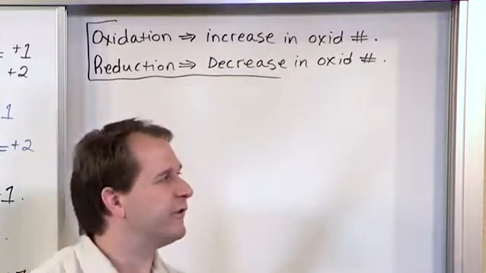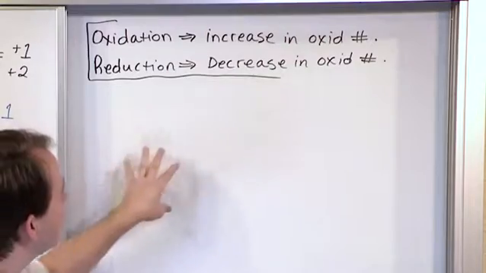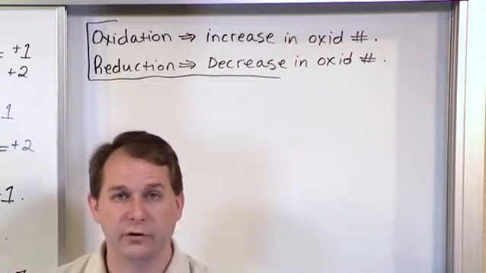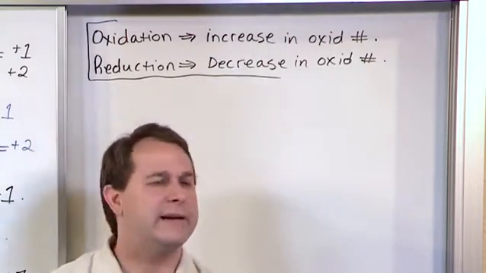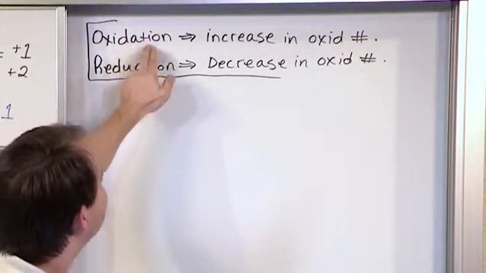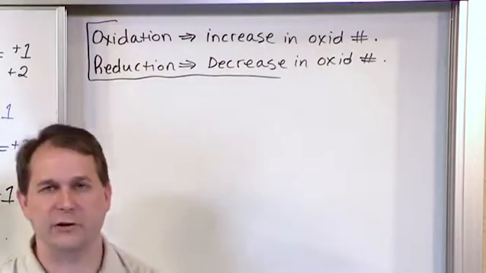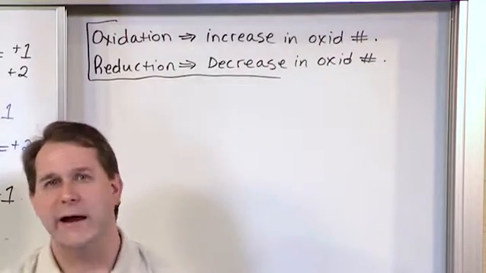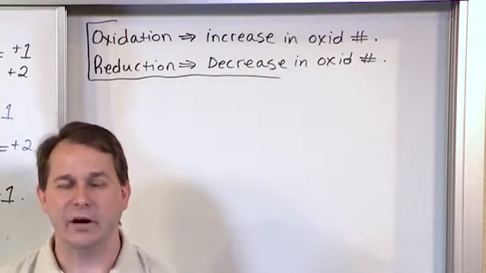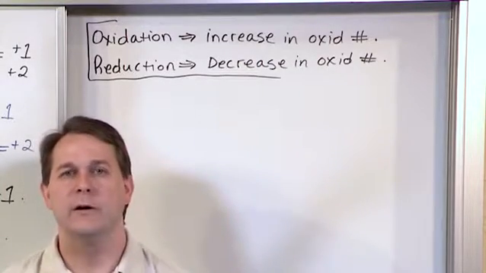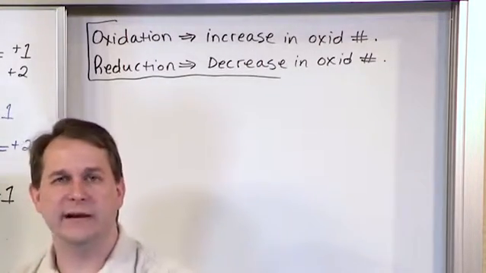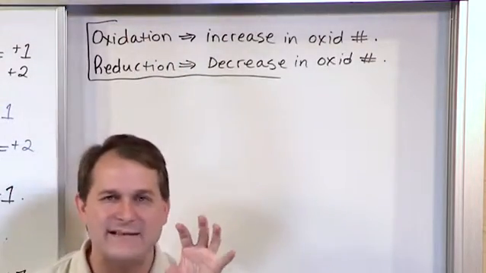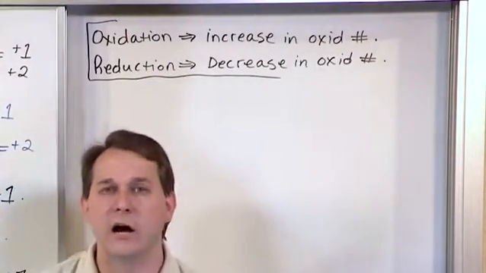They're both true. It just turns out that assigning oxidation numbers is something we know how to do based on the rules that we have learned. So once we have those oxidation numbers, if we look on the left-hand side of the reaction and we see something that increases an oxidation number, it means maybe something has oxidation number one on one side of the reaction and it goes to oxidation number seven on the other side. So it's increased an oxidation number. We know how to find these oxidation numbers. We can see if it increases. And if it increases, we know that that entity that we're talking about has been oxidized.